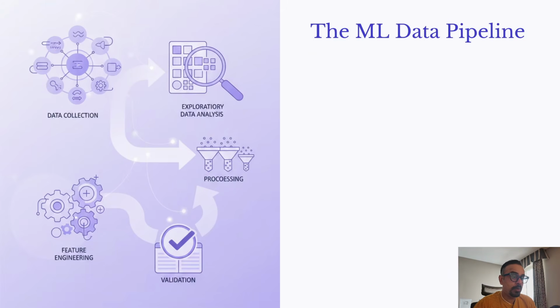Now, let me walk you through the complete data pipeline that transforms the raw data into model ready data. First is the collection, where you gather data from various sources. This might be pulling records from databases, calling APIs to fetch information, reading CSV files from storage, or scraping websites. Or you can also collect sensor data from IoT devices. So, real world data comes from messy, disparate sources and rarely arrives in perfect format.